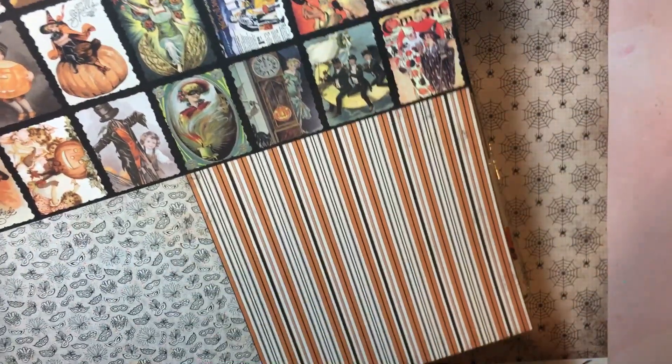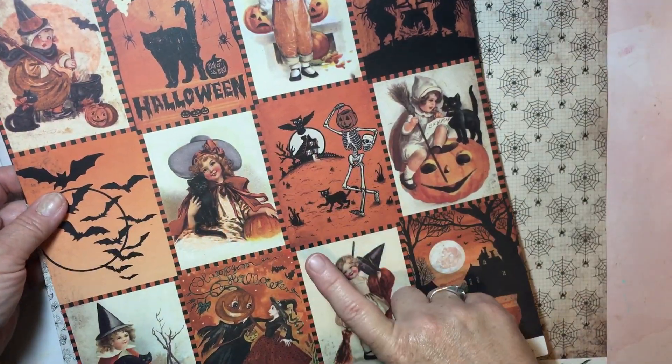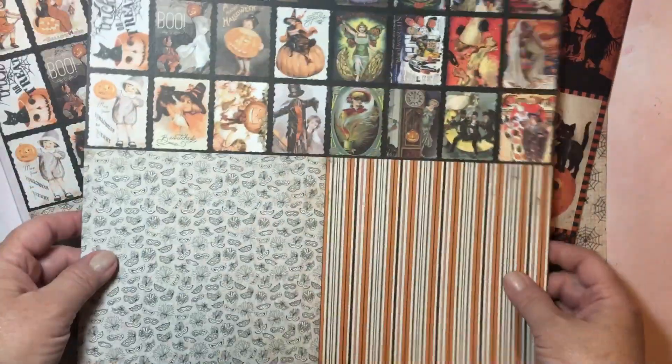The images are about one and a half by two inches — very, very small. I was kind of expecting them to be more of a three by four size or something like that, but no, this is the size and those images are not on the larger journaling cards.